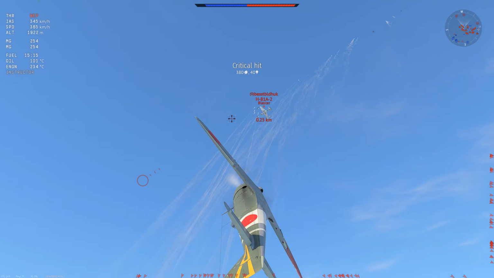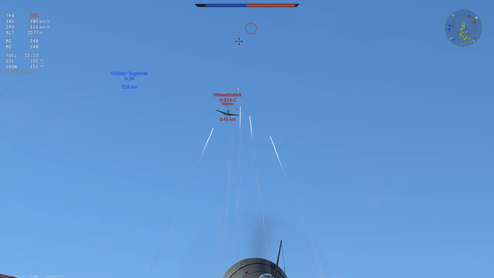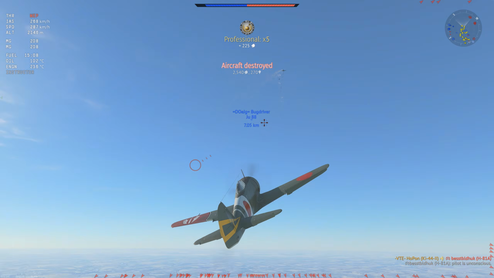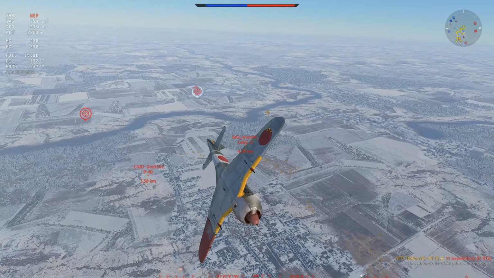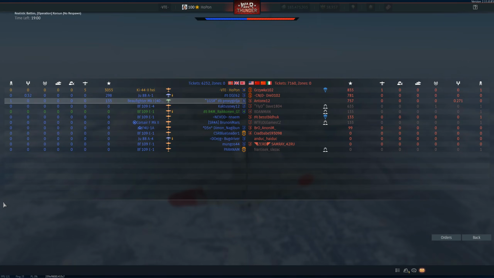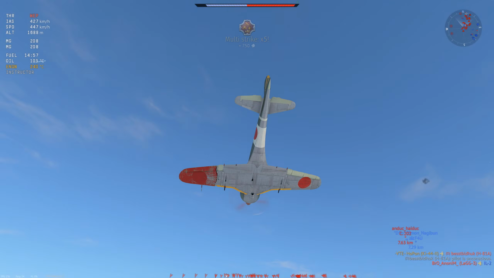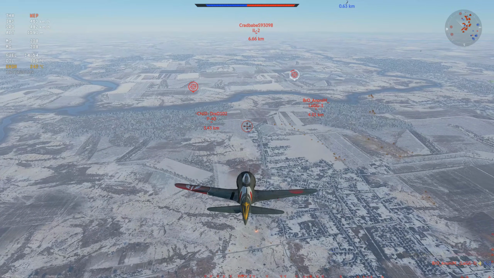H81, which is a P40 of the Chinese Tech 3. We shoot a little bit at him, we get a crit. He starts going vertical, so we just spray a little bit, and there you have it. An ace in about 1 minute 15. Definitely not the fastest I've ever gotten, but for the guns that I have, under 1.5 minutes, that's pretty damn good.